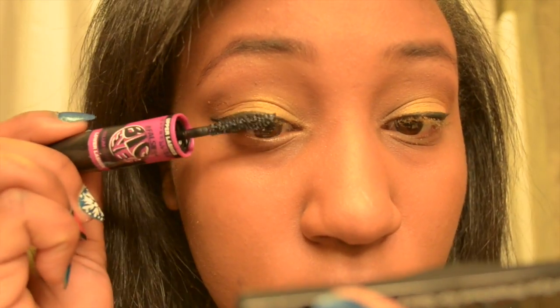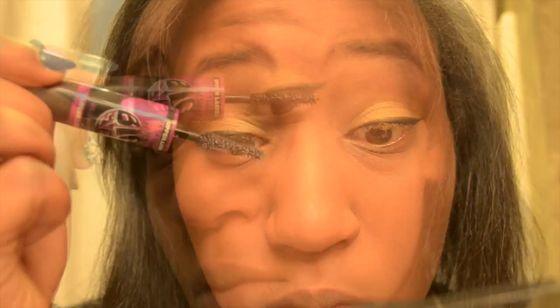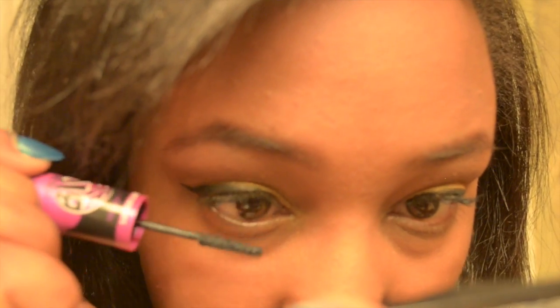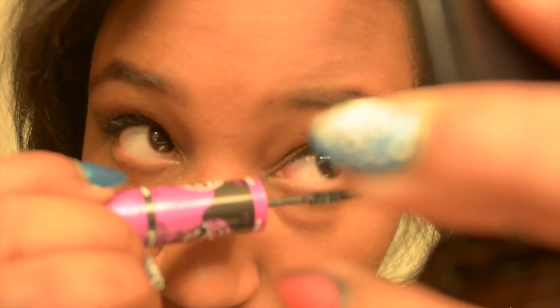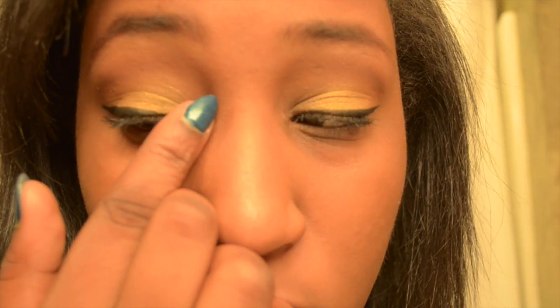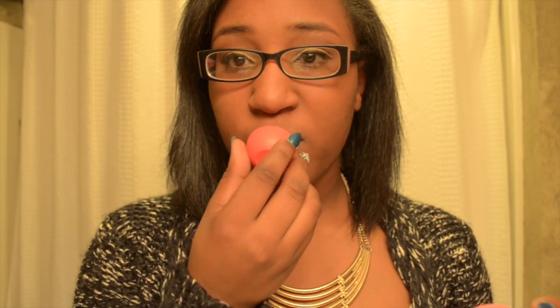For a little bit more lift, I'm going to be using — I'm not sure what mascara this is, I can't really read the bottle right now. It's the one that comes with the tube for your top lashes and your bottom lashes. I love, love, love putting mascara on my bottom lashes. I save putting white eyeshadow in the inner corner of my eyes for last, after eyeliner and mascara, because it covers up the inner corner lashes and makes my eyes look a little bit bigger.